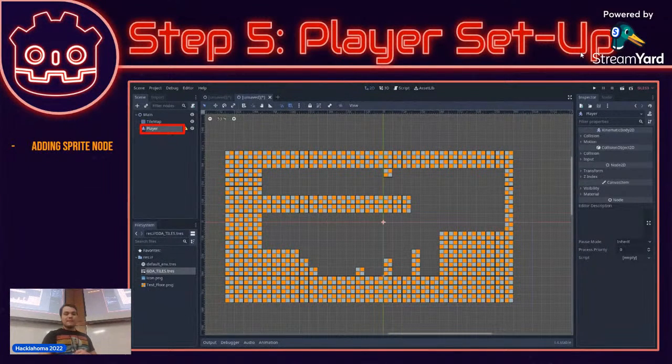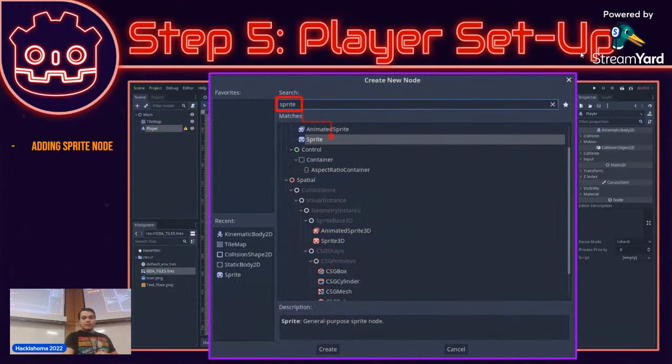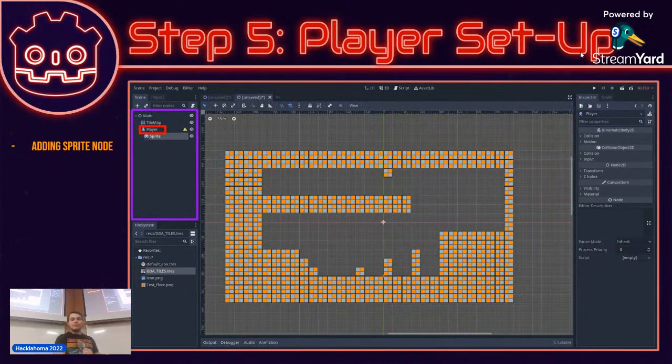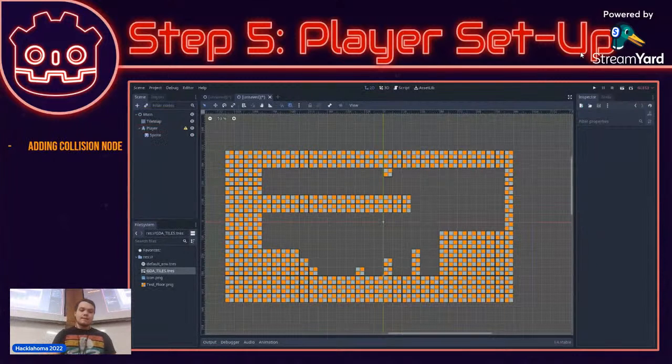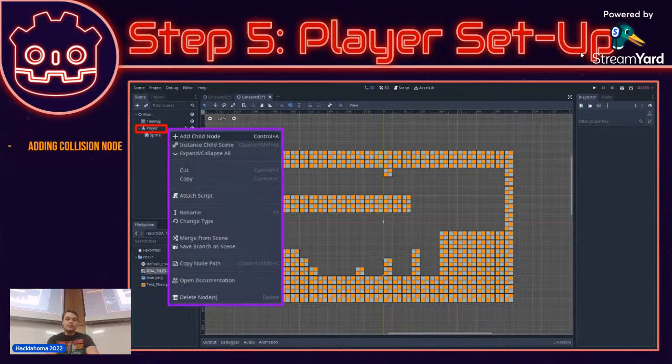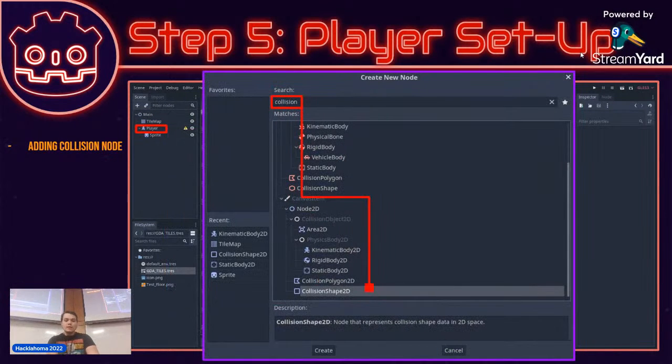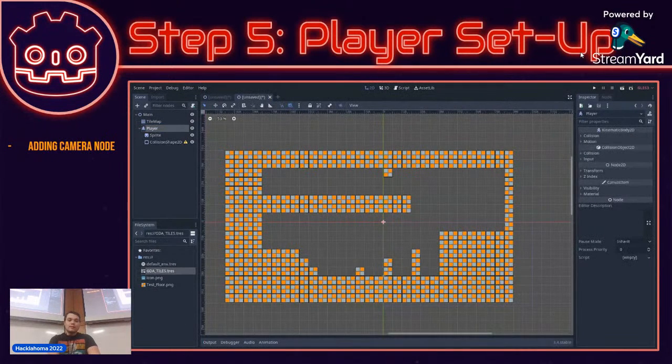to distinguish that, right? And so what we're going to do now is we're going to add a sprite node like we did with the tile map, so that way we can actually render our character. We're going to add a collision node. So we're going to also use a collision shape 2D as we did for the tile map. We're also going to add a camera node, right?